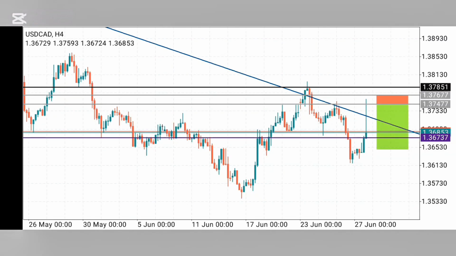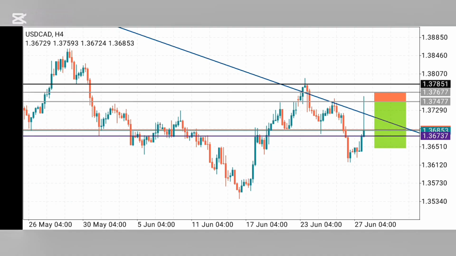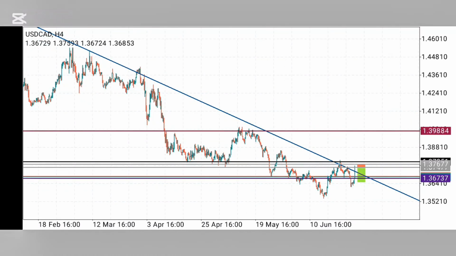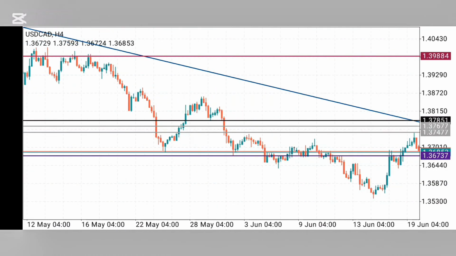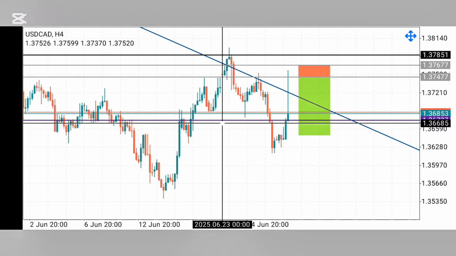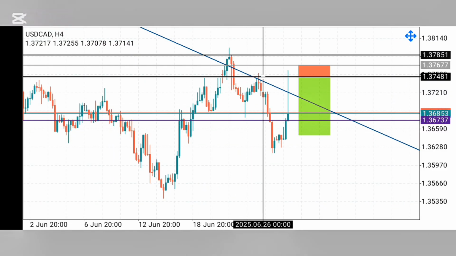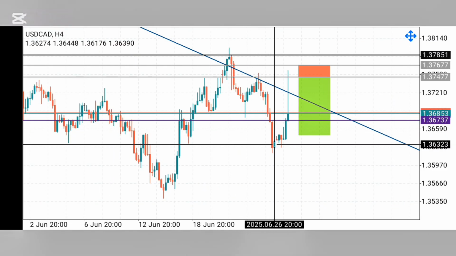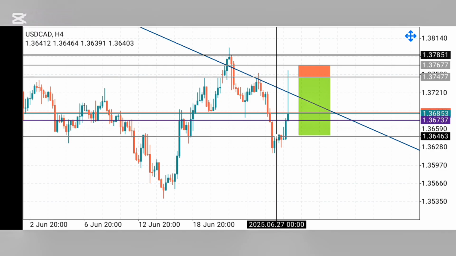So guys, as you can see, that USD CAD trade I talked about, just take a look at exactly how the trade played out, exactly as anticipated. Look at it. Let me just zoom out. You can see what the trade did. It went up there exactly at my entry point, boom, and it did exactly what I said.